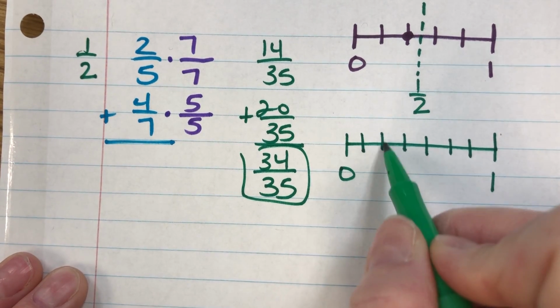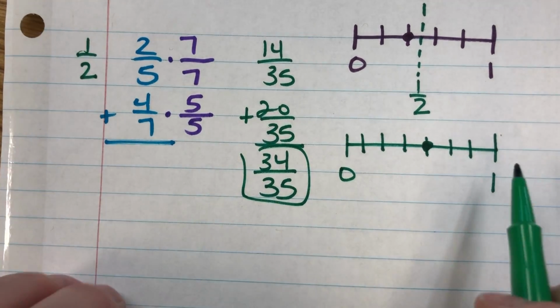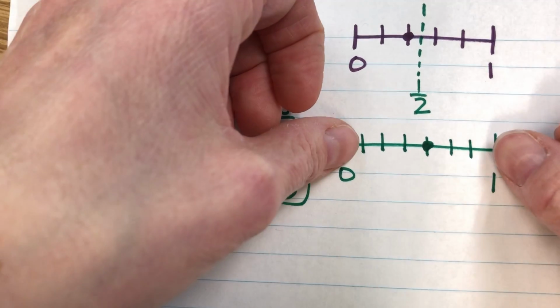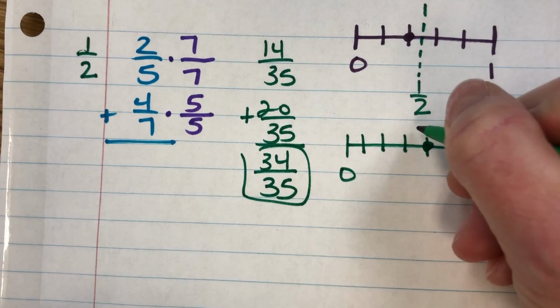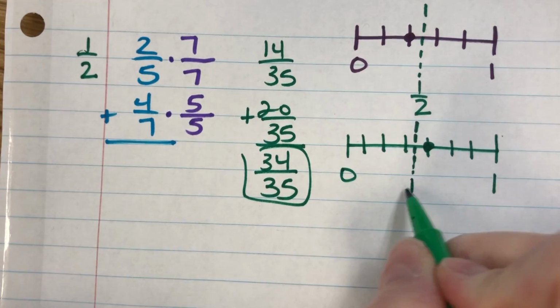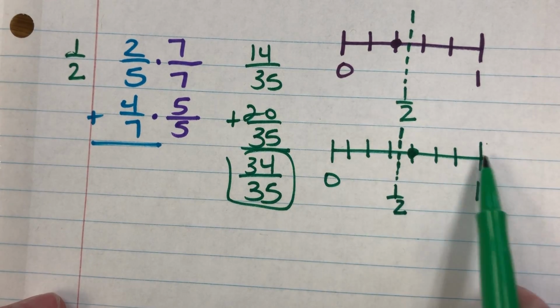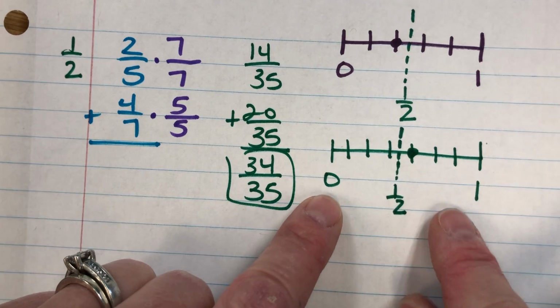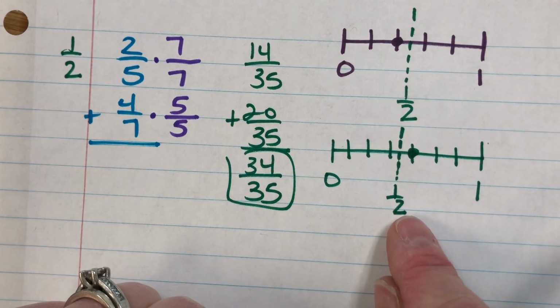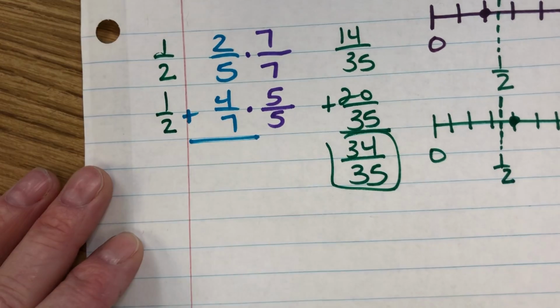4/7 would be 1, 2, 3, 4 out of 5, 6, 7. The halfway mark again, because we have an odd denominator, there's 1 section in, 1 section in, 1 section in. The halfway mark is going to be right here. So I know originally we might think, oh, it's closer to 1. Yeah, if I was only going between 0 and 1, it would be closer to 1. But on this line, can't you see how close it is to 1/2? I would use 1/2 for the 4/7.